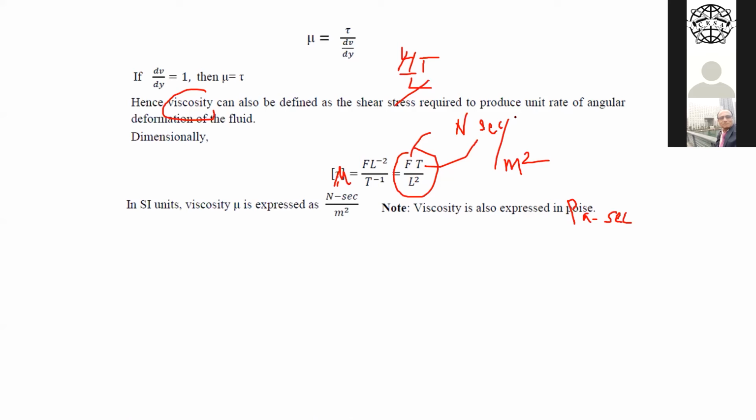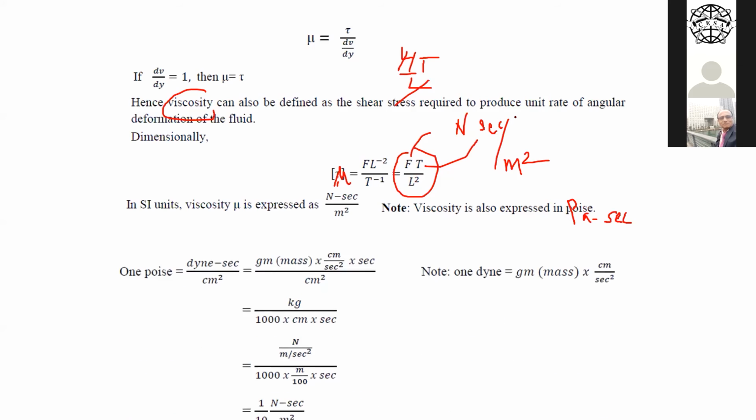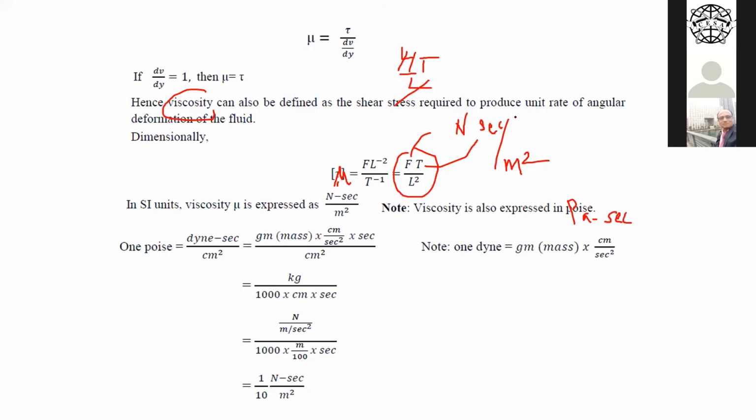Sometimes there is also one more unit called the poise. Viscosity is also measured in poise. One poise is 1 dyne second per centimeter square. So if a liquid has 10 poise, simply divide by 10 and it gets converted to newton second per meter square. How it comes about, I have shown it, and when I take the class I will tell you in detail. One poise is always 0.1 newton second per meter square. So suppose 8 poise is given, simply divide by 10 and get 0.8 newton second per meter square.